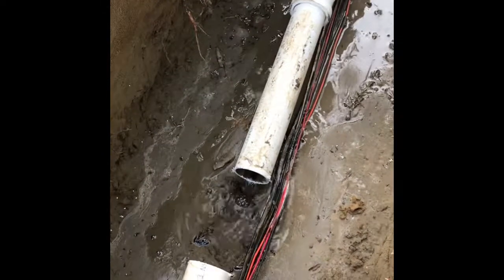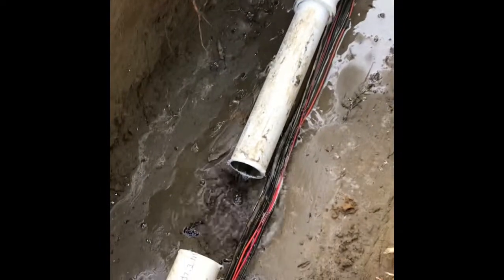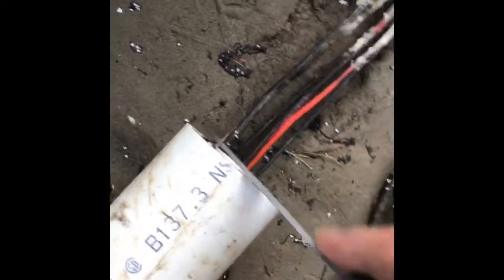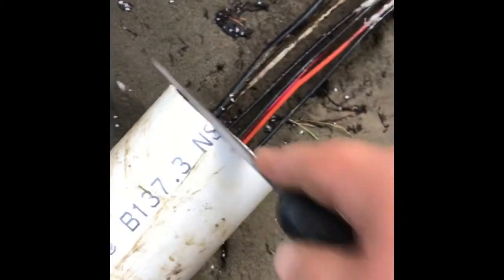This video clip just shows that even after going back to the shop and building our valve, it was still putting out a little bit of water. We're preparing to glue our valve in, so we have to take our file off any burrs before we glue.